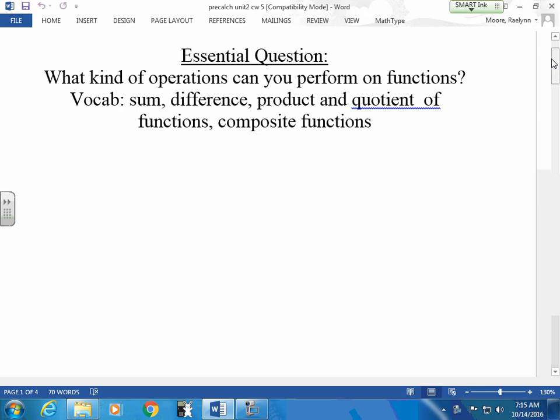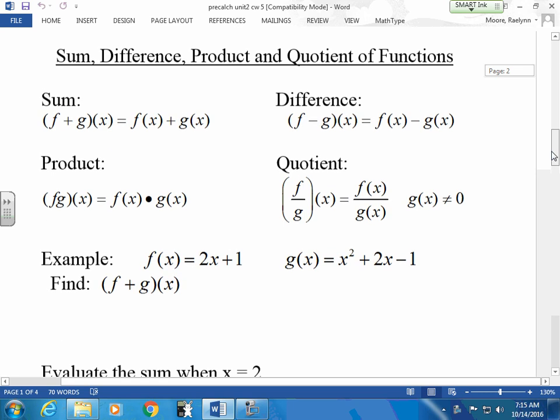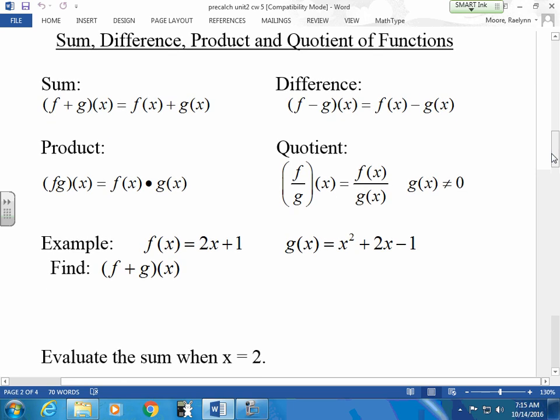So we're going to start out with a couple of functions. We're going to find their domain together. We're going to add them, subtract them, divide them, and it might even look familiar. You might have done this and called it something different. We're going to take your functions. Sometimes you can do it right off of a graph. Sometimes you can do them right with equations. And all we're going to do is add them together, subtract them, divide, multiply them. But the first thing we're going to do is find their domains.